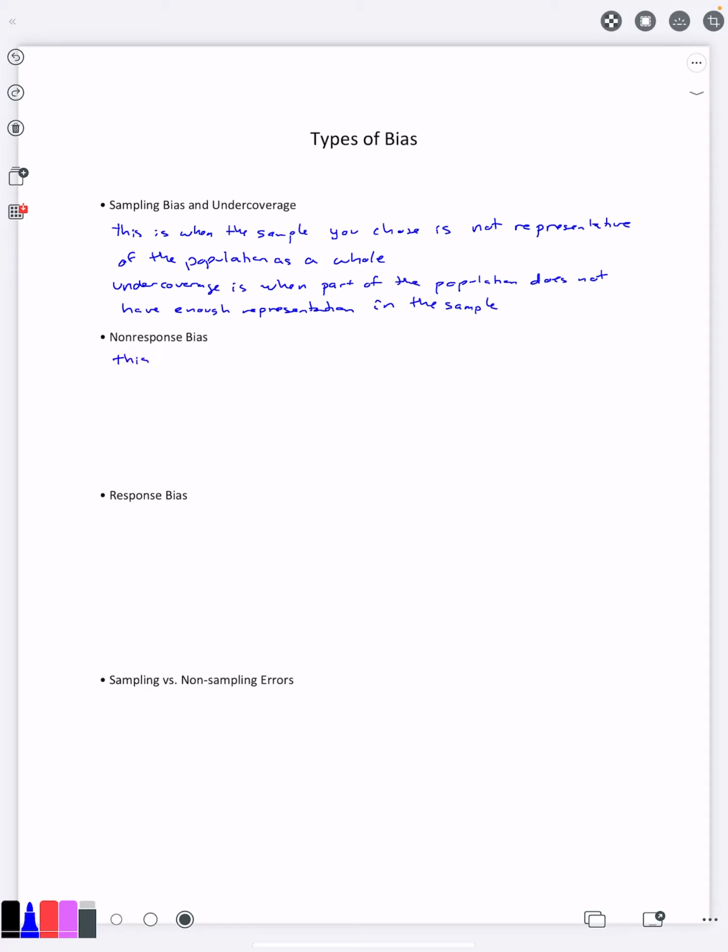So this is when the individuals who do respond to the survey or other way of gathering information do not accurately represent the population. So getting back to that earlier one where I asked people what their movie habits were and I happened to have a sample of 100 men, maybe I sent out 200 surveys, 100 men and 100 women, but only the men responded. So it really wouldn't have been sampling bias there because my sample that I chose was representing the population, about half and half, but it was due to the non-response bias because only certain people chose to respond, and that's what we have.